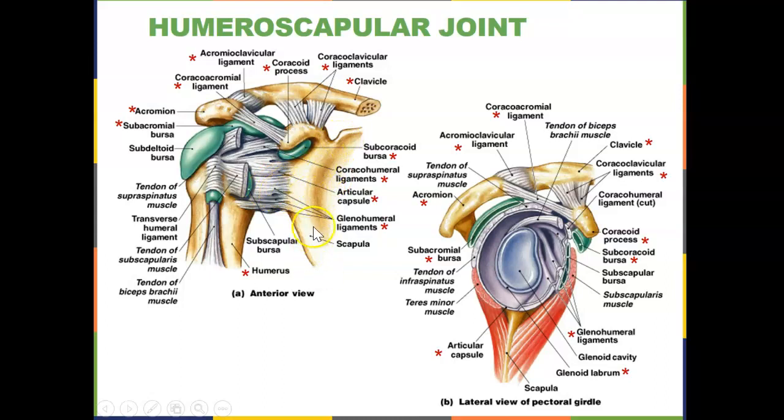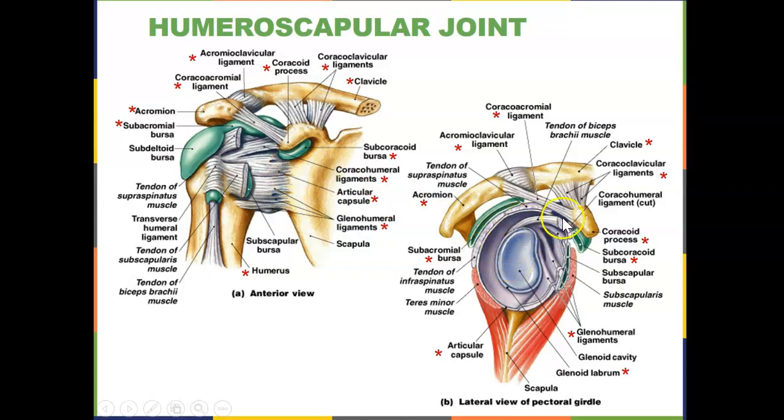All right, so here's the scapula, the greater wing here. If you look at the lateral view, so you're looking at it from the side of the arm, this is the glenoid cavity right here. This whole region is the glenoid cavity. This is where the humerus head articulates with the scapula.